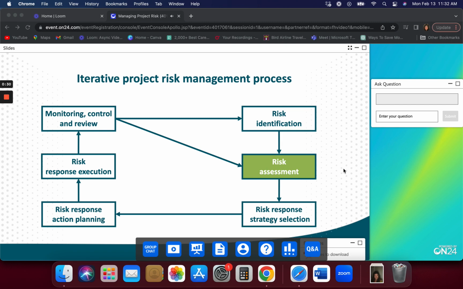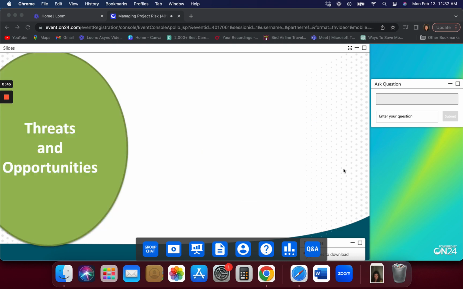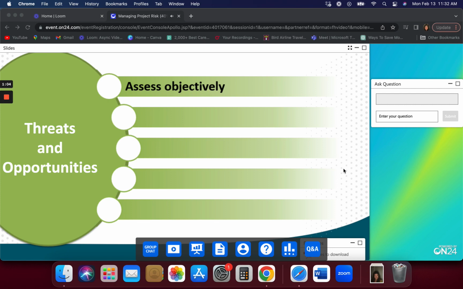And so what we need to do is to have a close look at what has just landed on our plates, review and say, okay, what is it that we're trying to achieve? So what we're trying to achieve is to take this big pile of risks and say, what are we going to do with them? It's very good to know why we are doing things before we say, what are we going to do? So let's answer that question very quickly in terms of why do we do this step? What is its purpose? And what we are looking to do is to bring some objectivity to this.